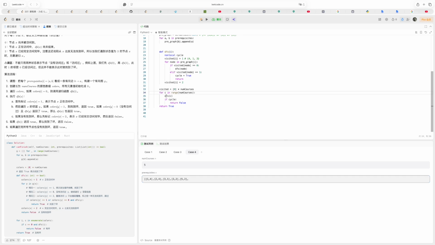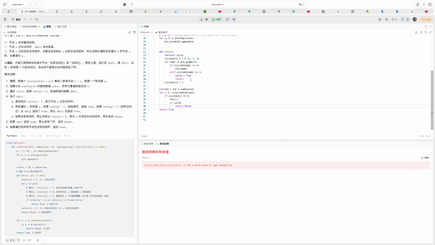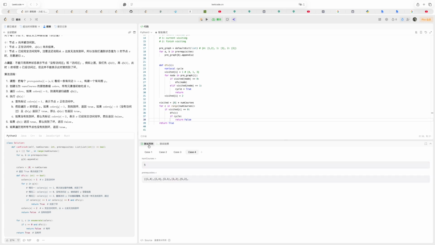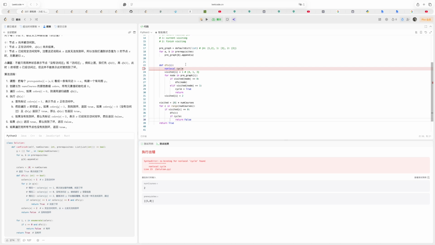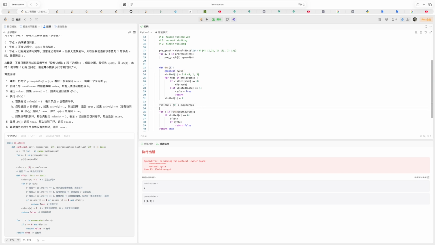Yeah, I will say if visited C equals 0, then... oh, I deleted cycle.